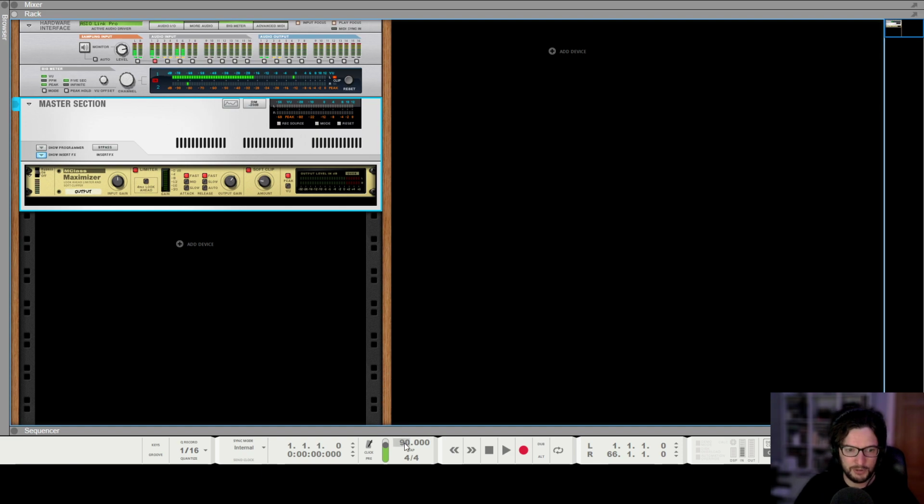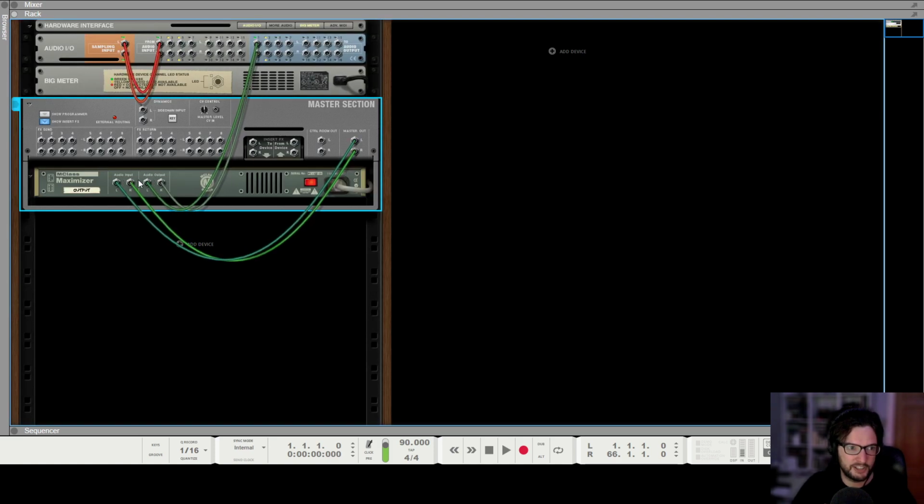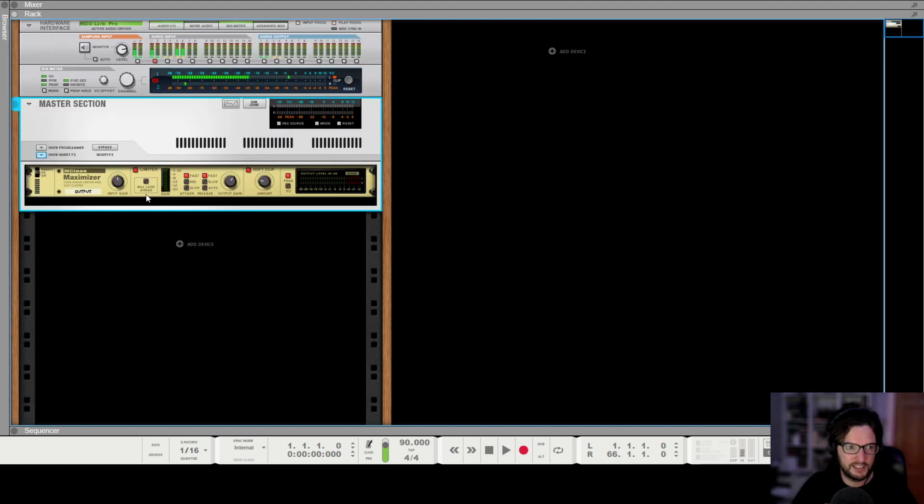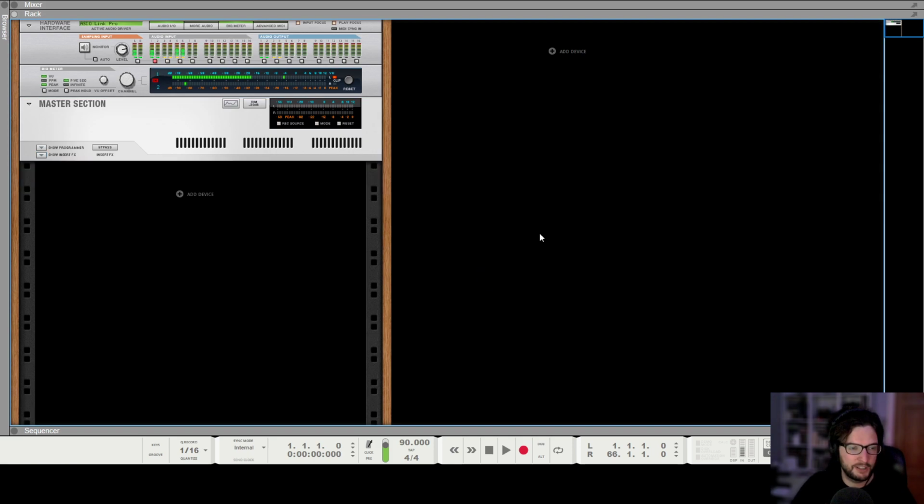So I've already set the tempo to 90 BPM because I was thinking something a bit more chilled without sounding too ambient. So it's some kind of nice chilled synthwave. And the only thing I'm starting with in the rack, as ever, is this M-Class maximizer, which I totally didn't just add last minute. That's just hooked up to the output from the master section and straight out into the hardware output there in Reason. So that's literally the last thing everything will be hitting. It's just giving me a 3 dB bump. And that's literally it. For all intents and purposes, this is just a blank rack and I'll get started.